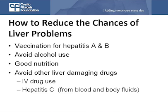What are the risk factors and what can people do to prevent CF liver disease? There's nothing someone does that can lead them to develop it — it's not a medication or something a patient would do. But we do know that preventing things that can cause liver injury is good for individuals at risk, which is really everyone with CF. That means making sure children with CF are vaccinated against hepatitis A and B. As individuals get older, avoiding excessive alcohol use and maintaining really good nutrition can help. For those rare individuals, it would also be good to avoid IV drug use.